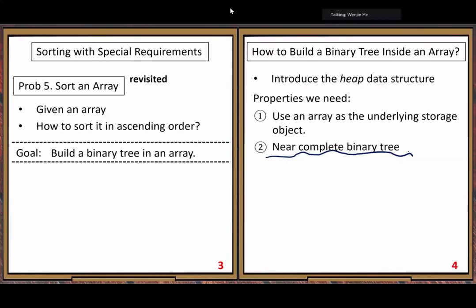First, complete binary tree. You all know, right? What is a complete binary tree? Let me start with this complete binary tree. All the levels are full. That's complete. Let me draw a simple complete binary tree. All the levels must be full. Let me draw another level.